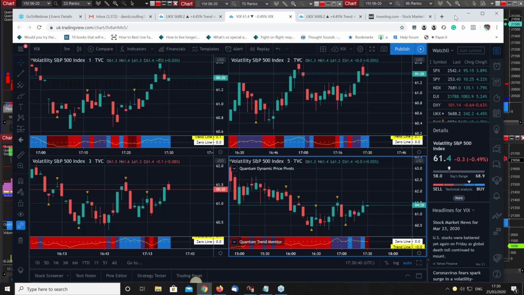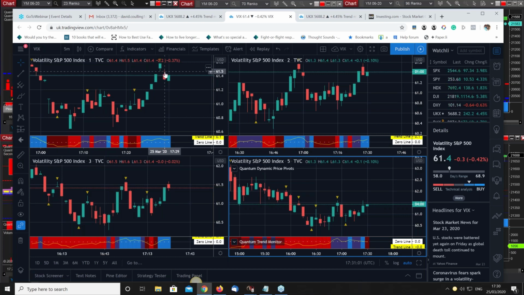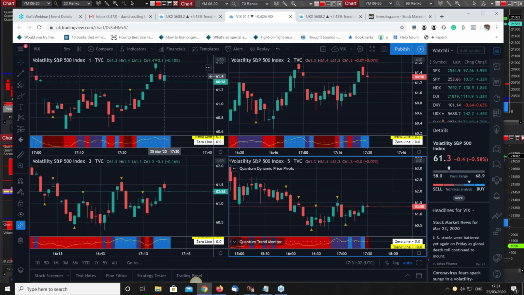For those of you who are not familiar with the VIX, it works inversely. So if the VIX is rising, equities are falling and vice versa. But it gives you an intraday perspective. We've got the trend monitor here, as you can see, works in exactly the same way. So we've obviously had a little run up here in the VIX. So in terms of a reaction in indices, we would expect the indices to be falling against that. And if this duly reverses, then we'd expect to see indices rising again.